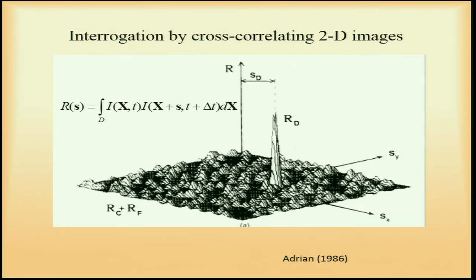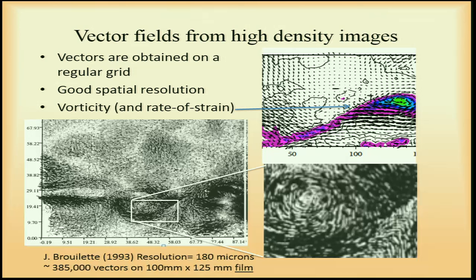So in two dimensions, it looks like this. Here we have a SX and an SY, and there's a nice strong peak corresponding to the fluid displacement of the particles. And then there's a bunch of noise peaks which correspond to random overlaps between different particle images, but not the whole group at the same time. So if you do that, you'll get a vector field like this. Each one of these vectors is now coming from one of these little interrogation spots. And typically, with the typical digital cameras that we use these days, there'll be 32 by 32 or 16 by 16 pixels in each spot, and typically 32 or 64, let's say, measurements across the field of view.